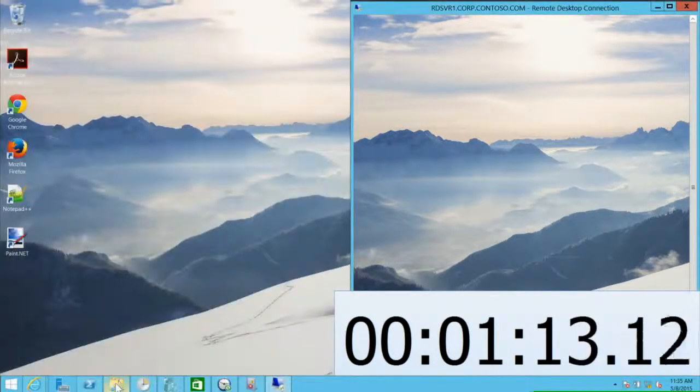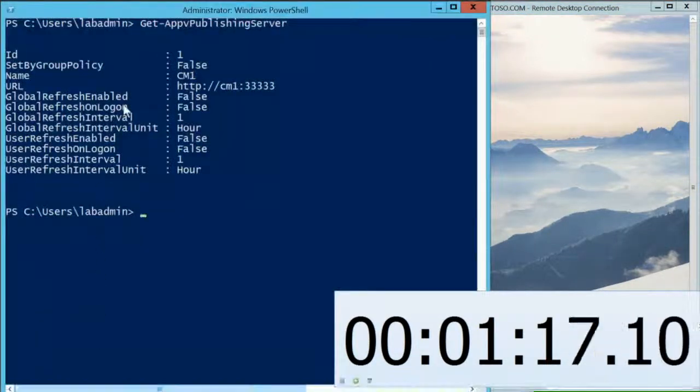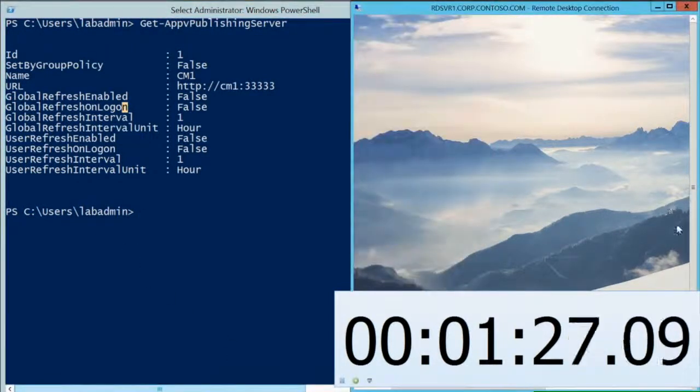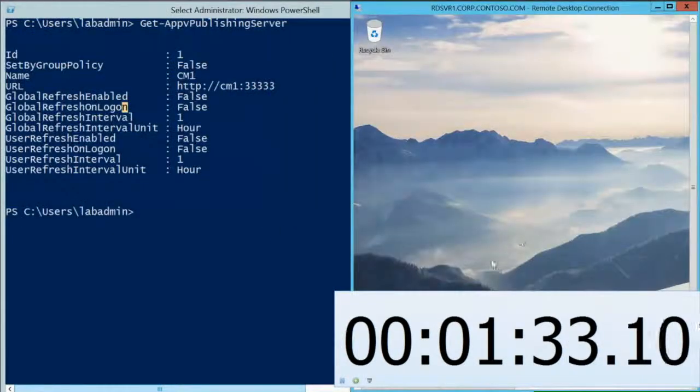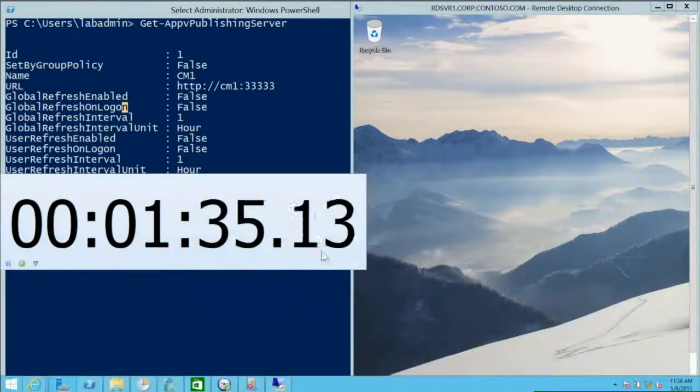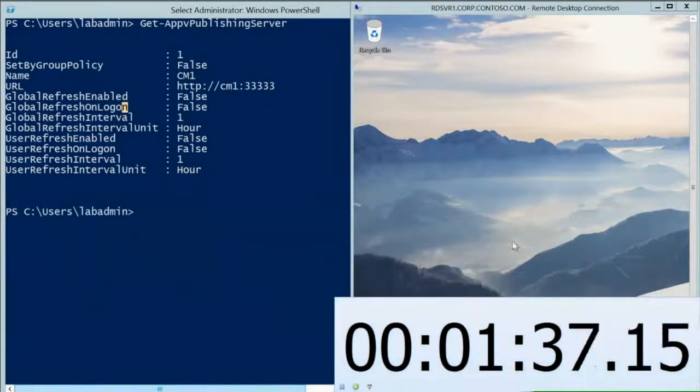And so this is what it looks like. And then the other thing that we've done, and so that time to go and query the server is pretty fast, actually. In my current environment, oh, we might blink and miss it. Hold on a second. There we go. Let's move this guy over here. And let's make sure that we don't miss. So we're at about 1:30. It's about 30 seconds to log on.